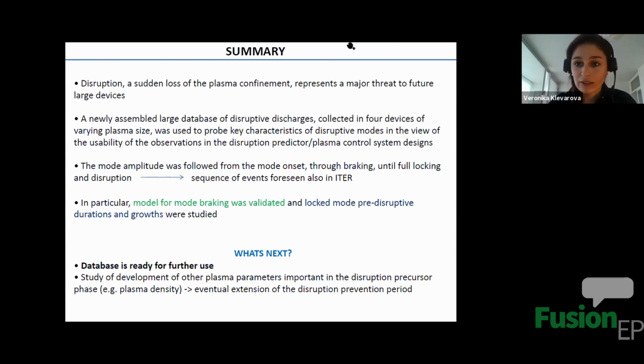In the second task, what was meant by the critical amplitude was the amplitude that is expressed in milliteslas, let's say, as it is captured by the magnetic coils in real time during the discharge. And there we were referring to a point where it induced the disruption itself. So it can still be one mode that is undergoing deceleration and then disrupting the plasma.